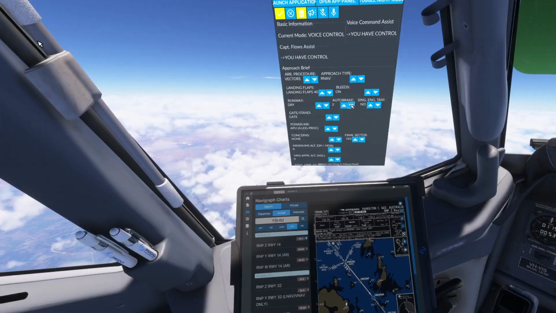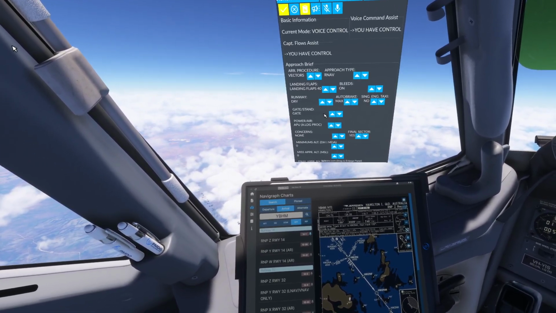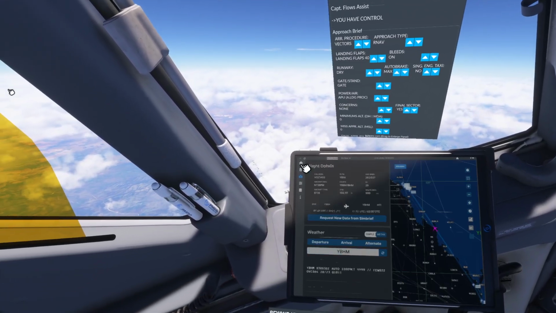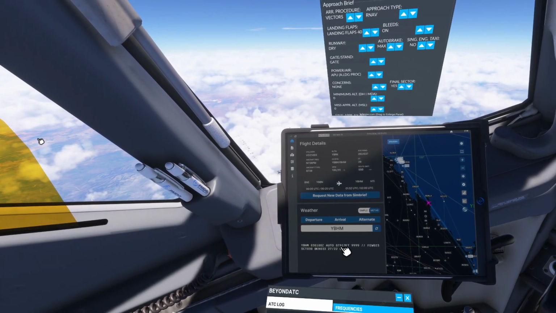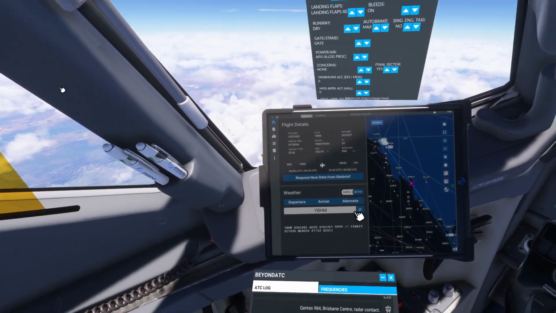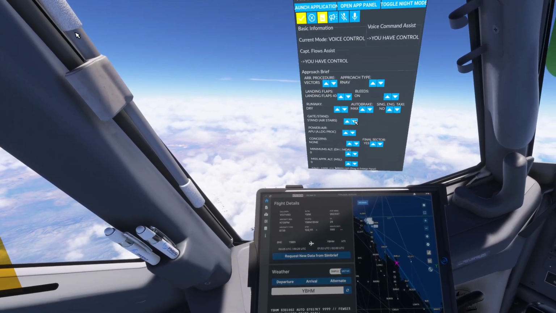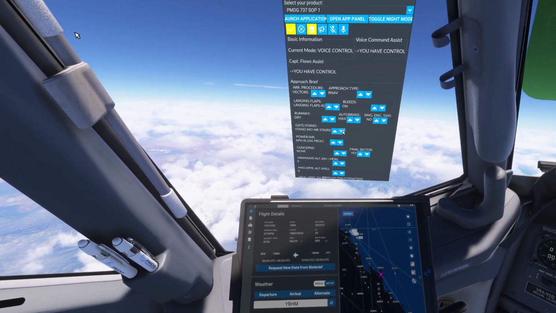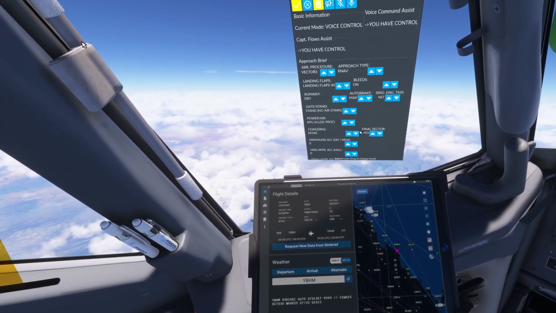Auto brake, we're going to go maximum. The condition of the runway, the weather at our arrival is, yeah, I'm not sure what 9999 means. Anyway, it's just going to be no air stairs. We're going to put the APU on straight away.